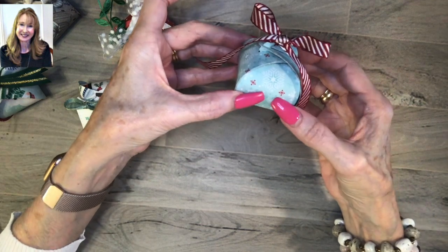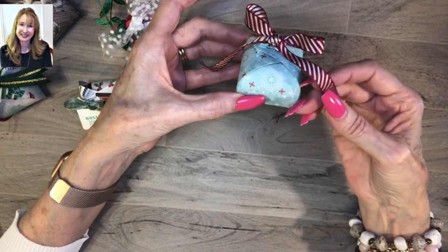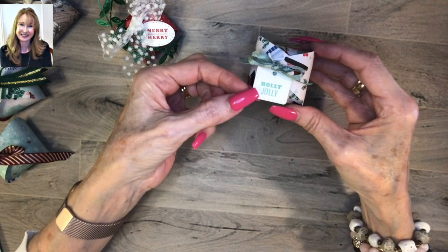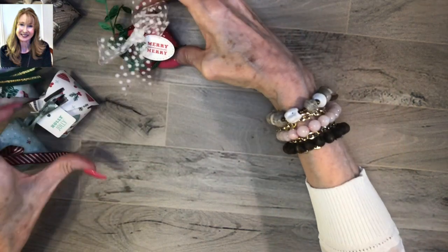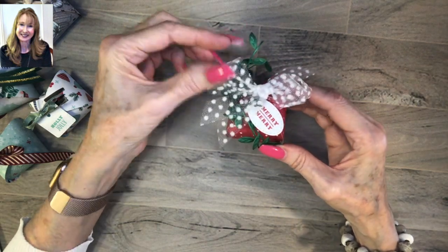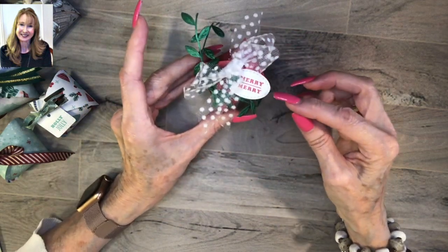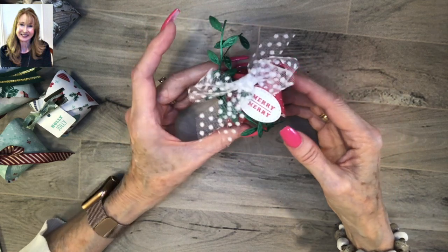Here's another one from the back side of one of those papers with some beautiful striped candy cane striped ribbon that we have. Here's another one - I'm going to show you in a minute - this is one of the sentiments and darling little tags that you can use. And this is the fanciest one. This has some of our leaf ribbon tied on, some dotted swiss double bow, and a little sentiment there with a stitched tag that says 'Merry Merry.' Isn't that cute? So those are my samples for you.